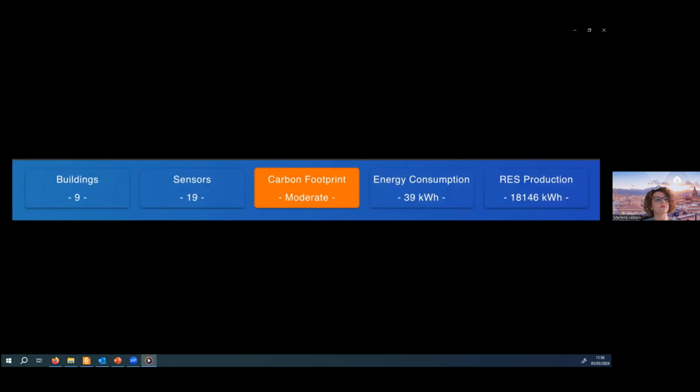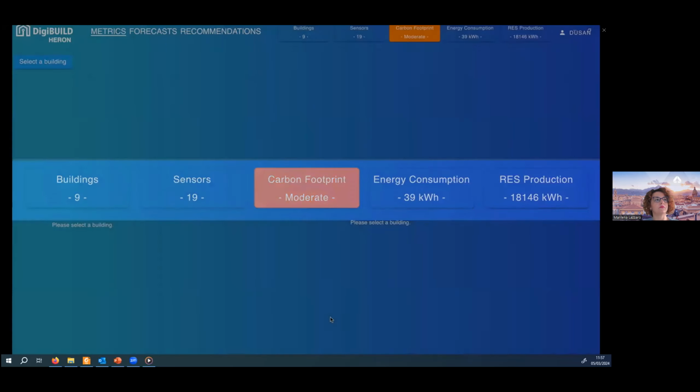Next, we have EV charger energy consumption, which is the total energy consumed by EV charging stations of the pilot. By tracking kilowatt hours used from midnight up to this very moment, you can gain insights into charging patterns and optimize energy usage for maximum efficiency. Finally, we have RES production, which represents the energy generated by communal renewable energy assets. By monitoring kilowatt hour production from midnight up to this very moment, you can gauge the effectiveness of your renewable energy initiatives and contribute to a more sustainable future.